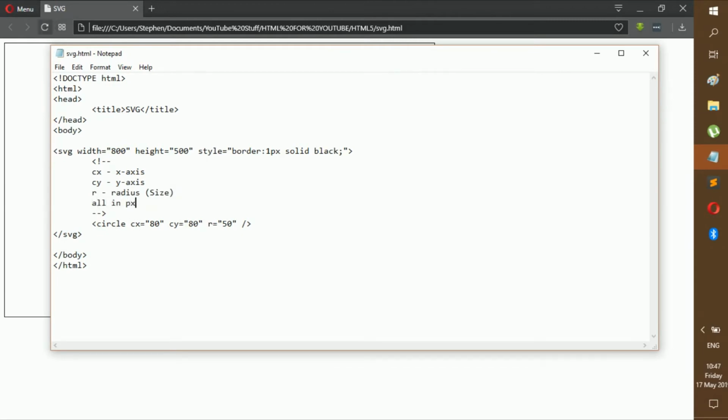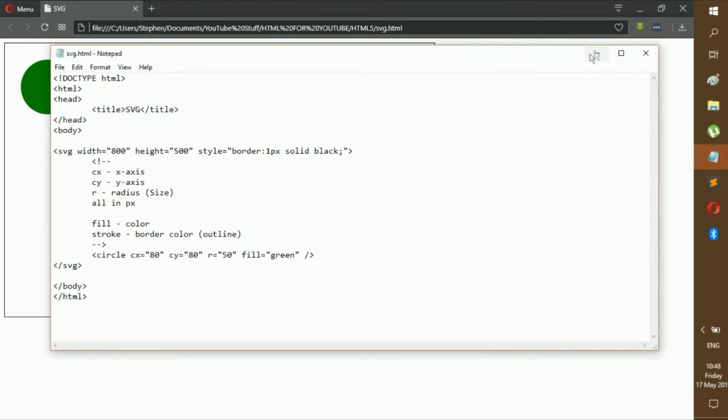Now next up we have the fill attribute. The fill attribute is basically the color the circle will be, or the color that any of the shapes will be when you draw them. Let's make it green, and when we refresh the page you should see a green circle. So let's just add this comment in here that says fill is the color of the circle, and in stroke, we'll explain more about that later. It's kind of like the border of the circle. Let's refresh. As you can see, we have a green circle.